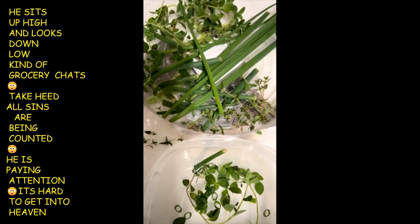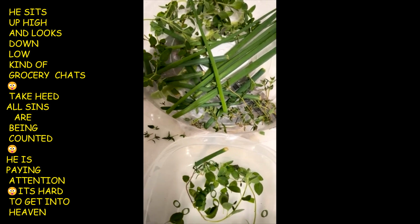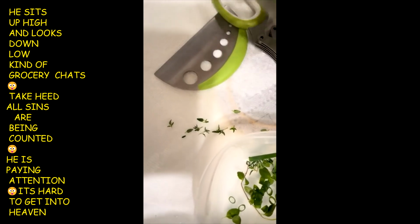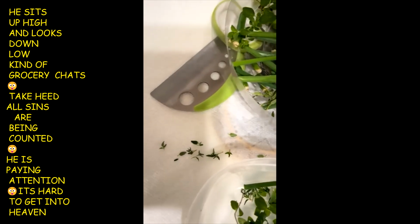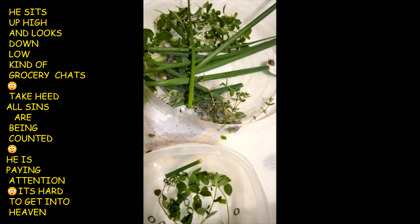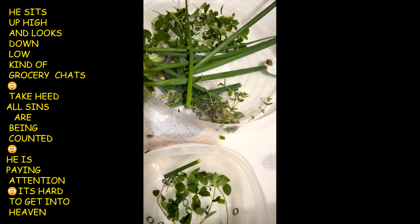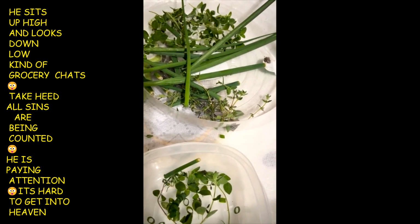I'm going to share how I use my herb scissors and my herb prepper, where I can use this. Here it is. Use that thing right there to pull the leaves off the herbs. It's a beautiful product. And that's what I'm going to be doing. Puzzling, crafting, gardening, cooking, cleaning.